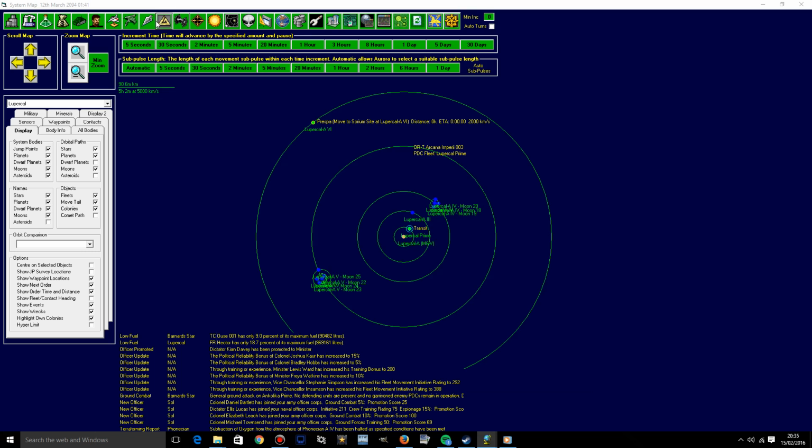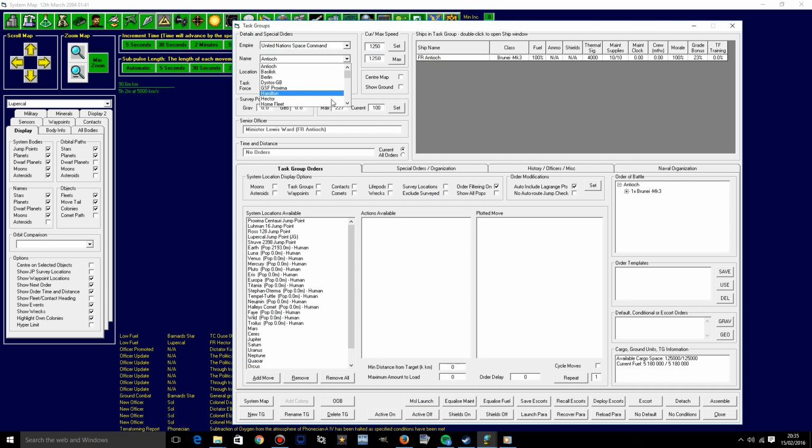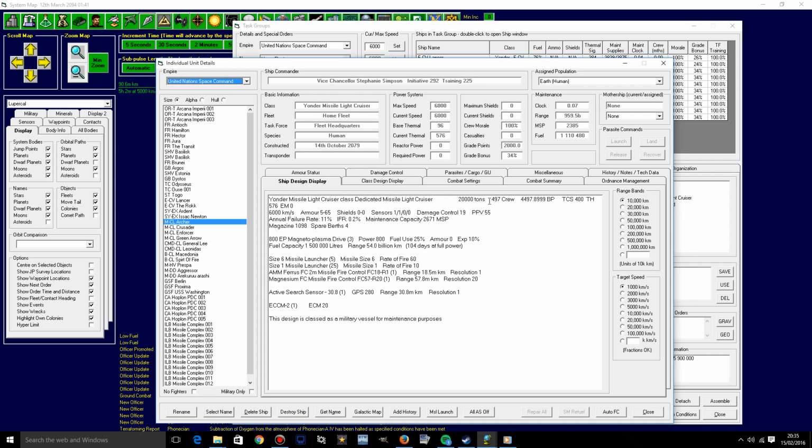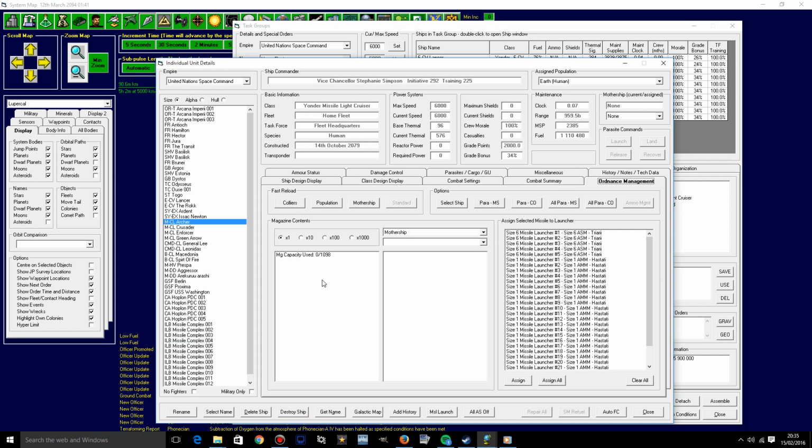Right. Where is Home Fleet? Home Fleet would be above Earth. Okay, I'm going to have them turn their sensors off. There's no need for them to be on. Their fuel reserves are about 3/4, which is not too bad. Apparently we have 0 ammunition over here. Odd. I thought I restocked them.